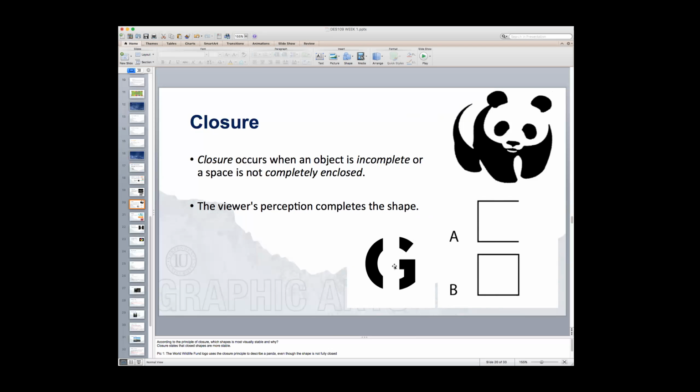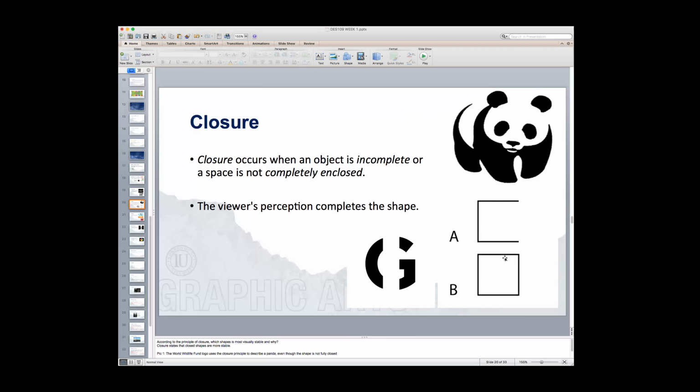This technique is often associated with stenciled artwork, but it's also closely associated with logo forms, like you see here in this G. So according to the principle of closure, which shape is most visually stable and why? Would it be A or B? B, right.